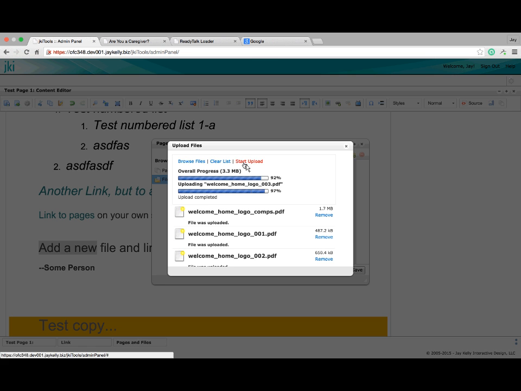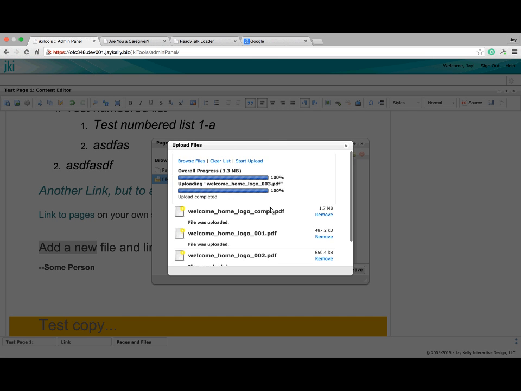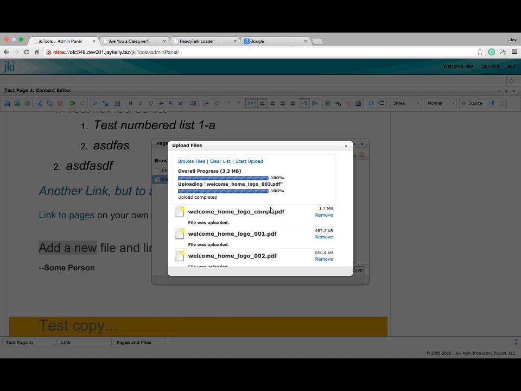Why would you upload multiple files to one link? Well, we're actually just uploading the file to the server, so we haven't gotten to the link part yet. Oh, okay. I just wanted to show that if you had a large batch of files you wanted to upload, you could upload them all at once. Okay. So it's a little bit outside of exactly what we're talking about.